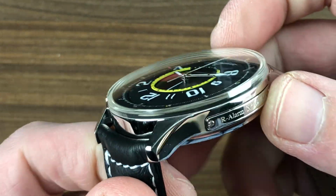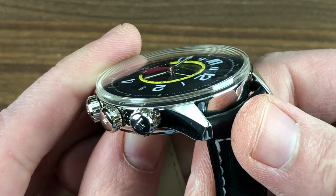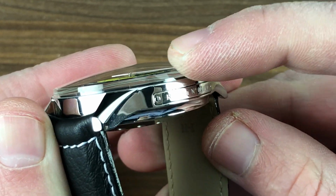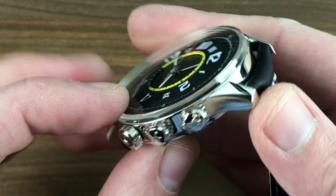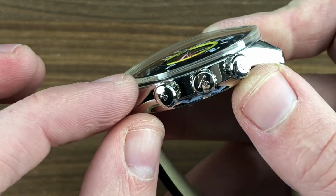Rolling back to the case, you can see this is the first obvious reference to the definitive Polaris 68 diving alarm. You have these beveled lugs squared off on their ends with a thin mid case, and then this box section sapphire that is designed to evoke the plexiglass of the Polaris 68. This watch is simultaneously a tribute to Jaeger dashboard instruments, speedometers, and tachometers, and a tribute to the Polaris 68.